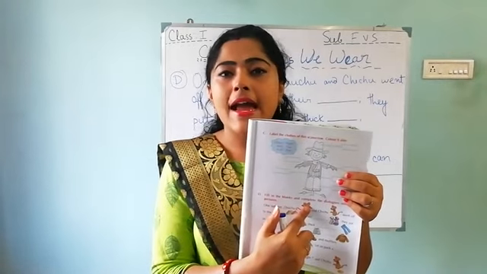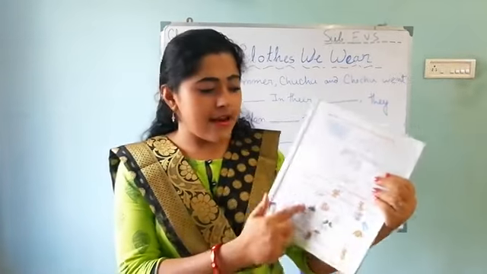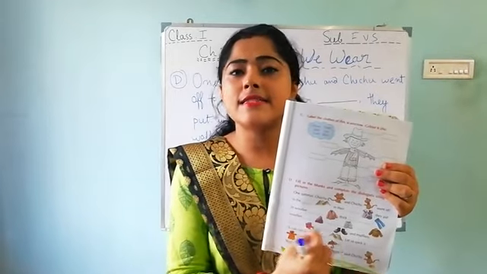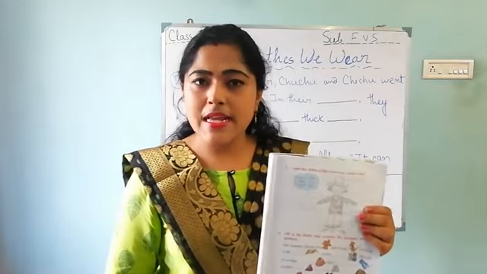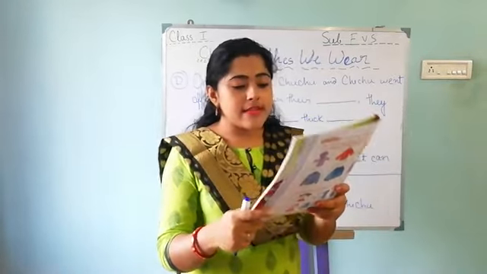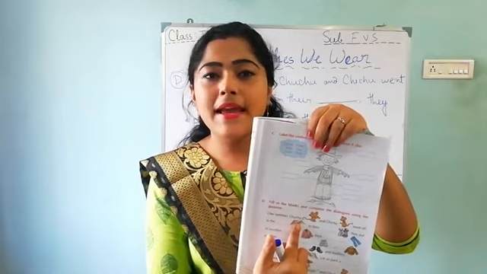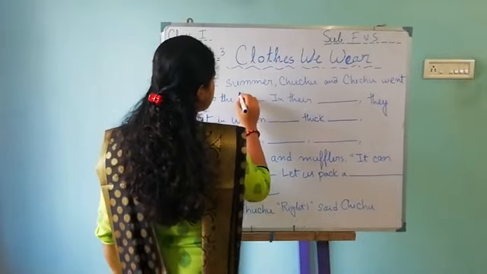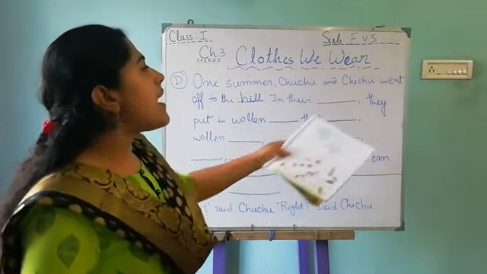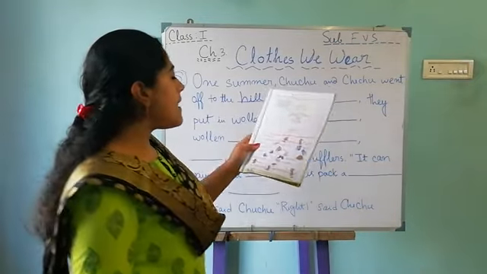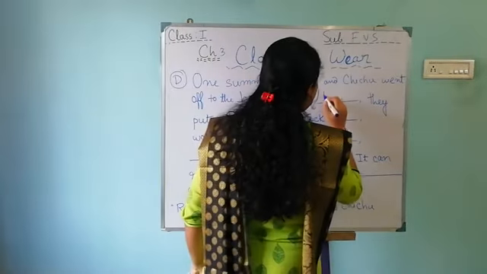There are two small characters — one is named Chuchu and one is Chichu. Okay, and there are also some pictures besides the blanks. In these blanks you have to write those names matching with those pictures. So let's start. One summer, Chuchu and Chichu went up to the — there is a picture of a hill — so you have to write here 'hill'. In their bag — there is a picture of a bag — so you have to write here 'bag'.